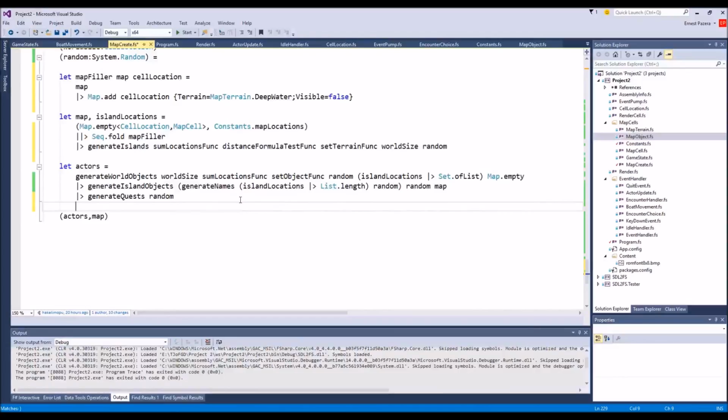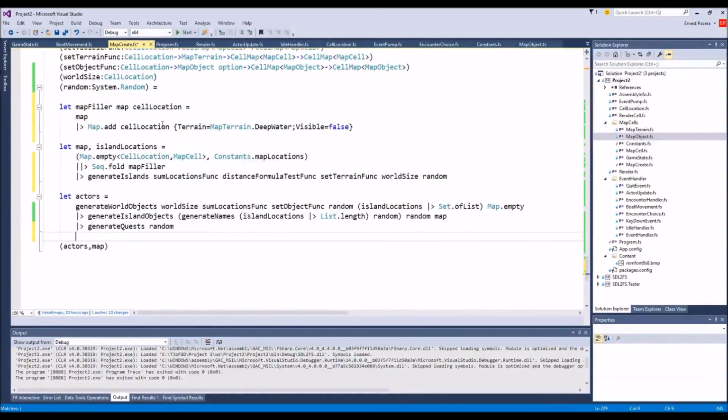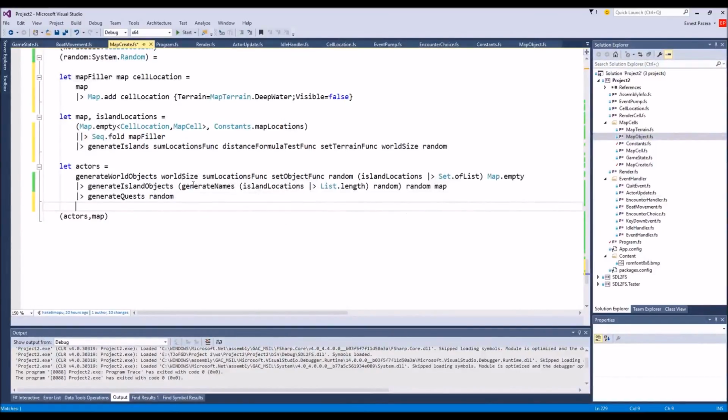We then generate the actors. Island location, set of list. All right. This is actually relatively straightforward then. So our map and our island locations come out of the generate islands, and where the map gets modified. The actors generate that, and we need to pass in the island locations so that we exclude those from the possibilities for generating things.